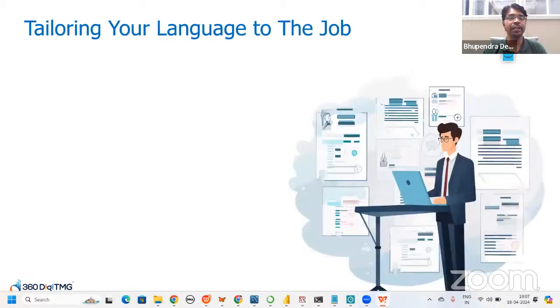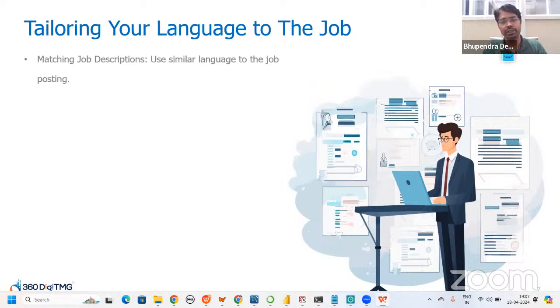So, tailoring your resume language, tailoring your language to the job. For every job, we have job descriptions, right? You need to make sure that you use similar language to the job posting.